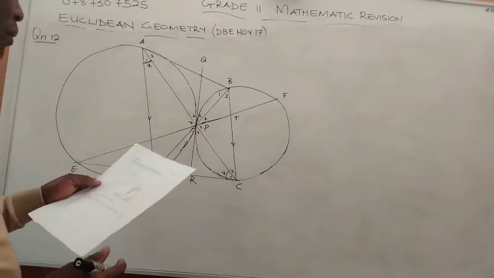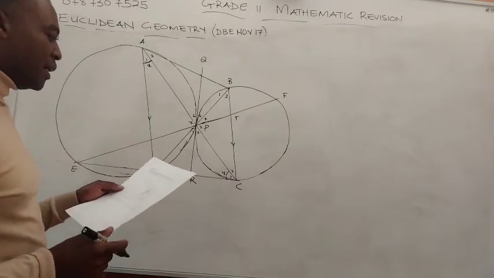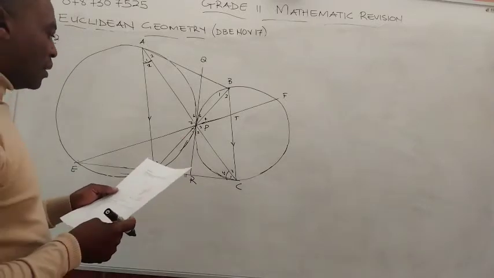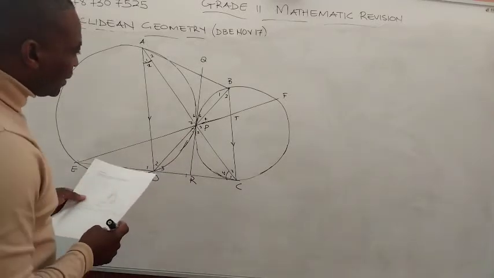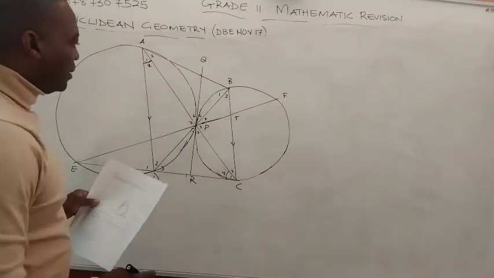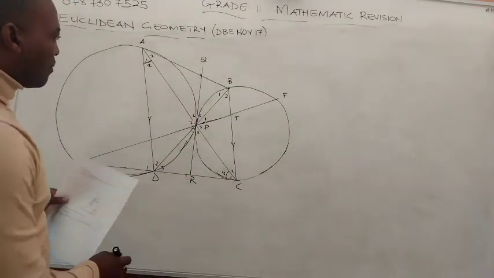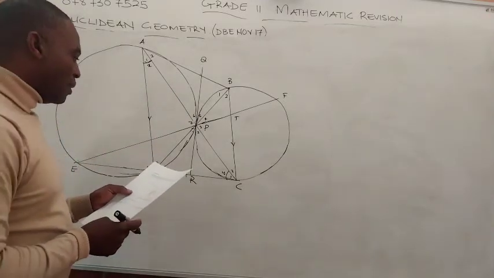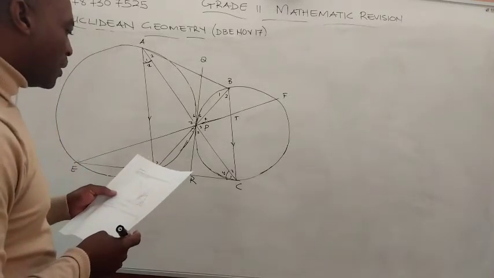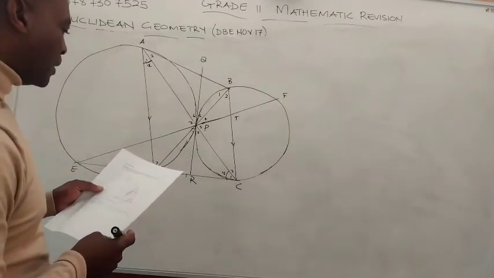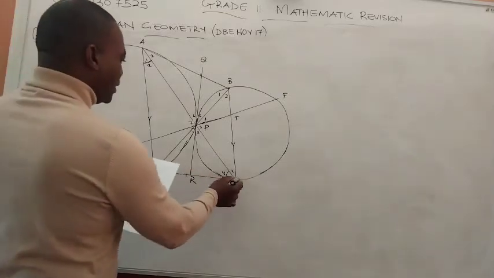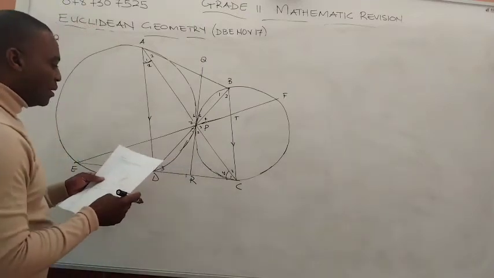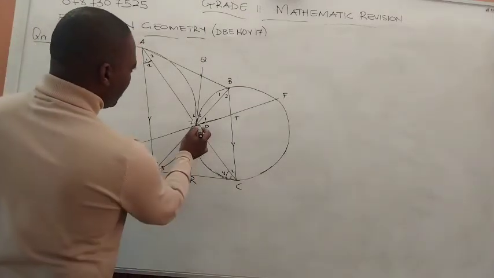In the diagram below, two circles touch each other externally at point P. That's where the circles touch. QPR is a common tangent. Please, we have a tangent there, QPR, to both circles at P. And then EDRC is a tangent to circle PBFC.